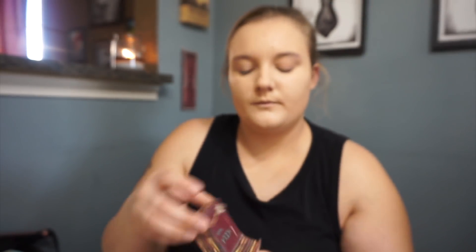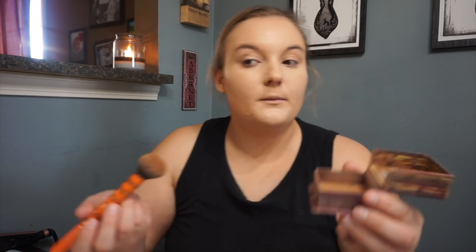I am now going to be putting on some bronzer. I'm using the Hoola bronzer and this bronzer brush from Real Techniques as well. I just put my brush in there a little bit, suck in my cheeks, and apply it to natural areas where the sun would naturally hit. Next I get a blush brush and apply a little bit of blush — this one is the Maybelline Fit Me in shade 20, it says mauve. I just take a little bit of that and apply it to the apples of my cheeks.